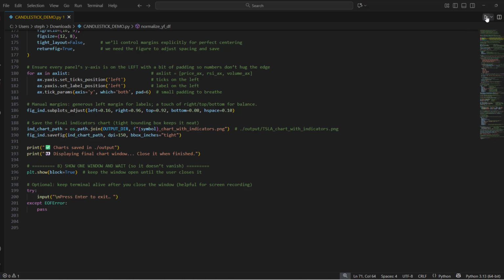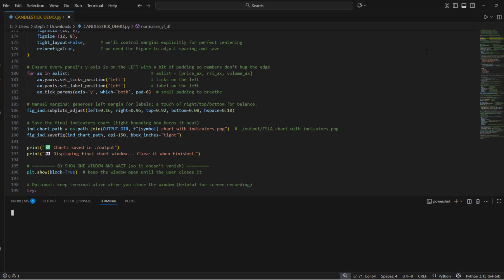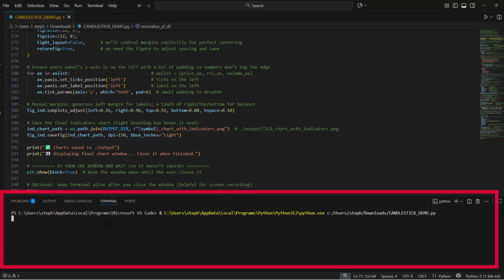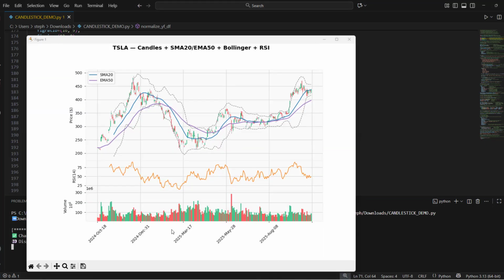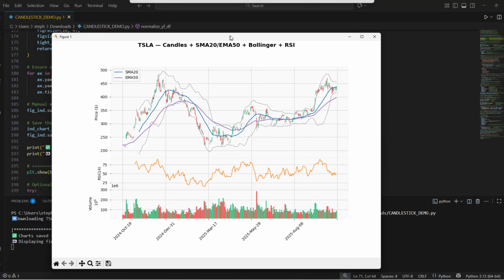So on the top right, we've got a little play button, an easy way to run the Python file. We hit the run button. You can see there in the PowerShell at the bottom the code processing. We can tell whether it's worked from our code. If we got any error messages, they would pop up in here as well, and we could address them. It looks like it's working nicely, and voila, there is our finished chart.